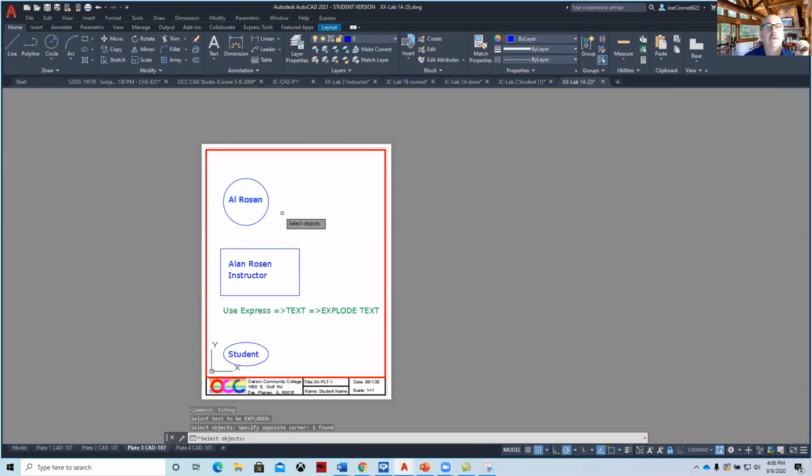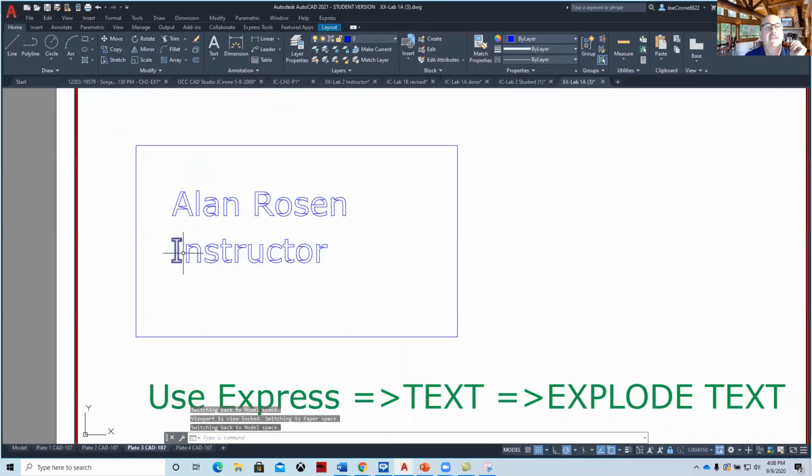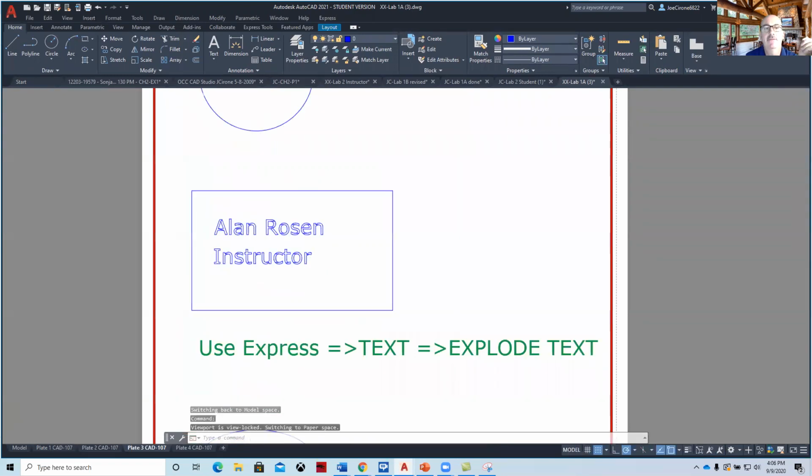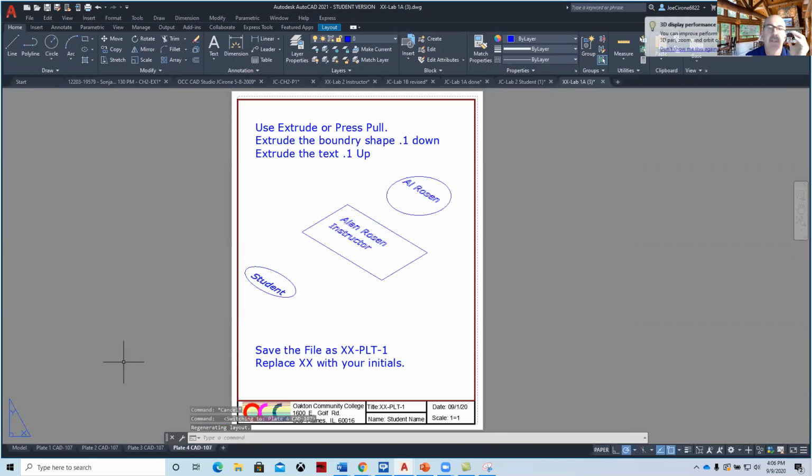And so we can go here, we'll just do those two. You can see there was a change, it kind of flipped. What it does is it turns them into vector-based geometry instead of letters. Then we go to the next tab, and we can use extrude or press pull. I'm having some difficulty with press pull. My computer has crashed a couple times, so I'm going to stick with extrude.